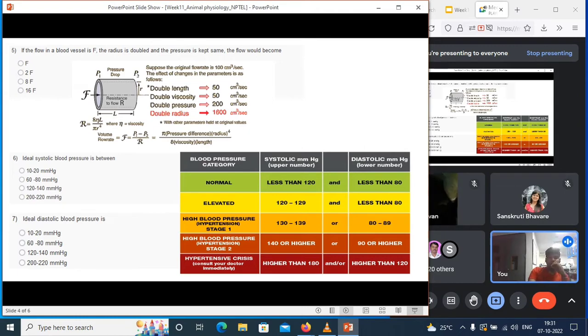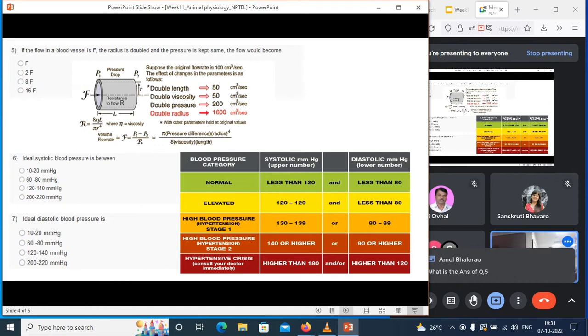So the diastolic pressure is 80, and the systolic pressure, the pressure created by the heart in order to supply the blood throughout the body, is definitely more, because we are putting in pressure in order to supply blood. And diastolic pressure is just to supply blood from the upper chamber to the lower chamber, and that is also easy, right?